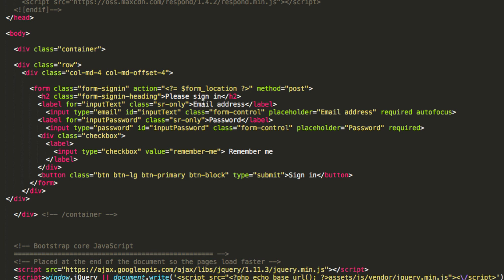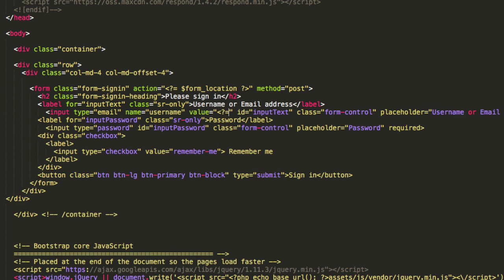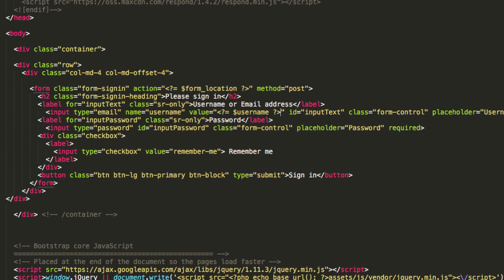Where it says email address right here, I'm going to change that to username or email address, and then I'm going to say name equals username, value equals PHP code username, and then this type I'm going to change to text. Okay, that looks good.